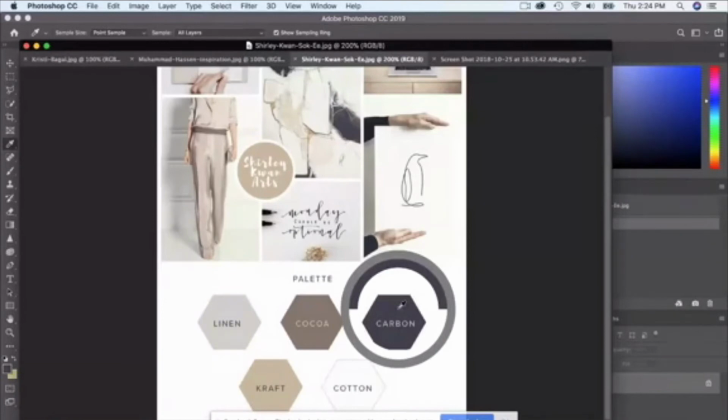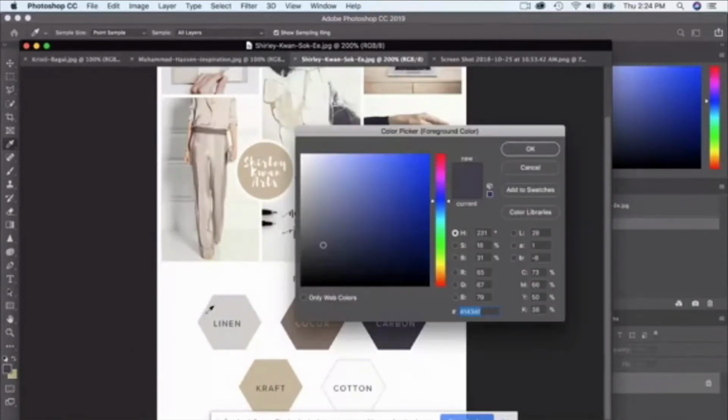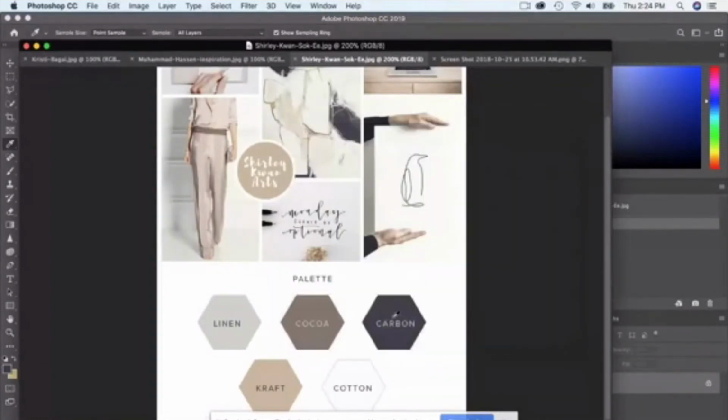This carbon is beautiful. So let's take a further look at this carbon. So you have a nice even distribution. This is where it is on the color picker. It's got grays, but it still sources a little bit of that blue. It's not totally gray. Got a little hint of blue, and it's dark and rich and beautiful. It's not just a boring gray. So wonderful job. And these go well together.